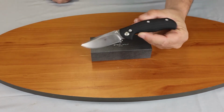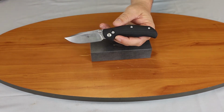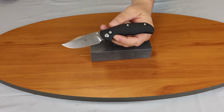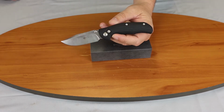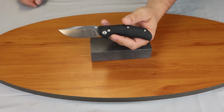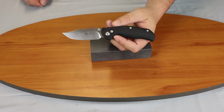And we're back with another knife review. Today it is the Steel Wheel. This is considered the mini Tasso. It has the ant lock, which is, well, you'll see it here in a second. Let's go over some of the specs on this knife.